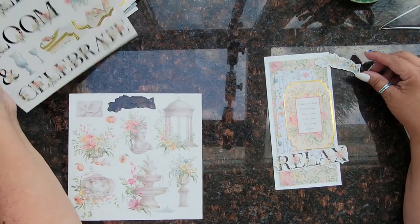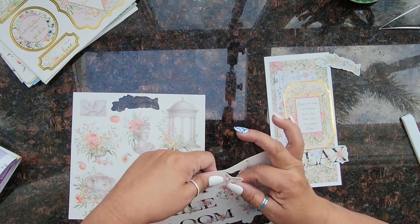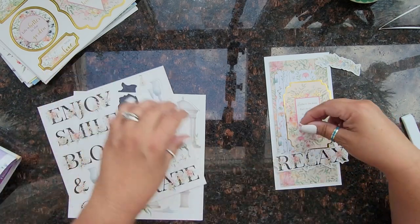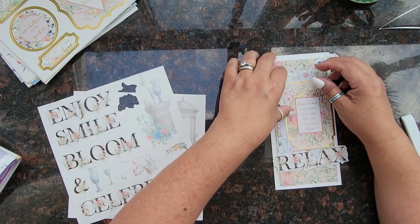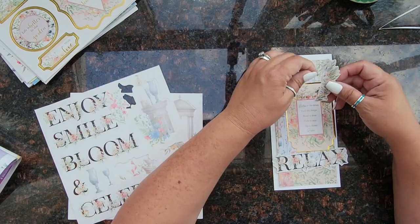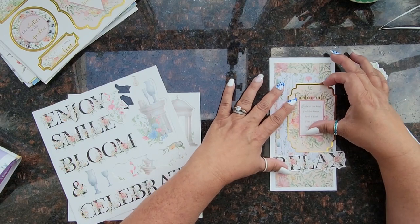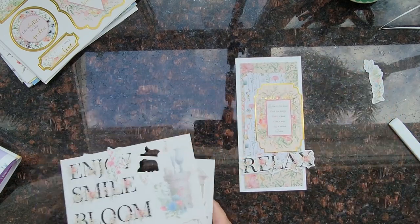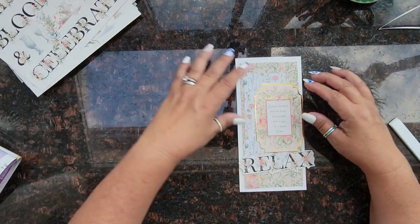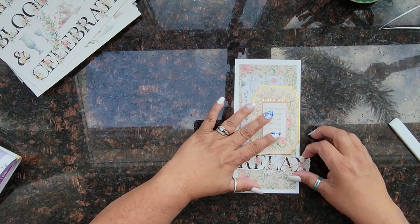We have this one, but there is not a lot of space. Mind you, I have two of them, so I'm not using the only one, or I could not use it at all. So I think we either go with this or nothing at all. I think we leave it at this. The point of these is they give you all these pieces so you can make a quick card. So gosh bless America, why don't we make a quick card, right?